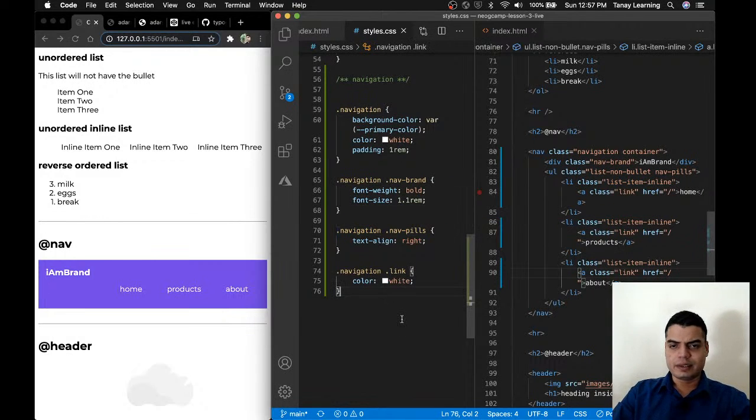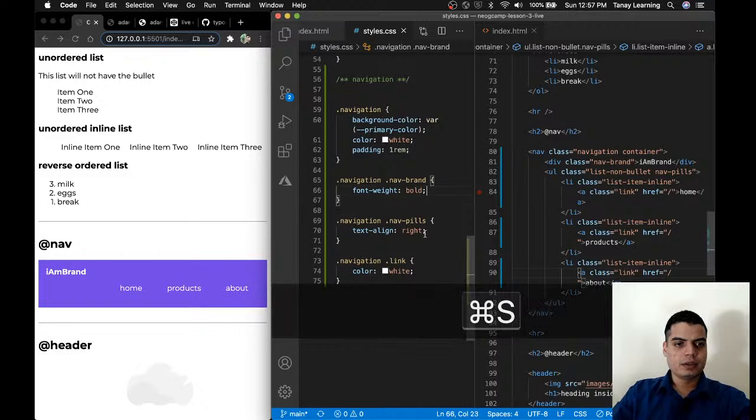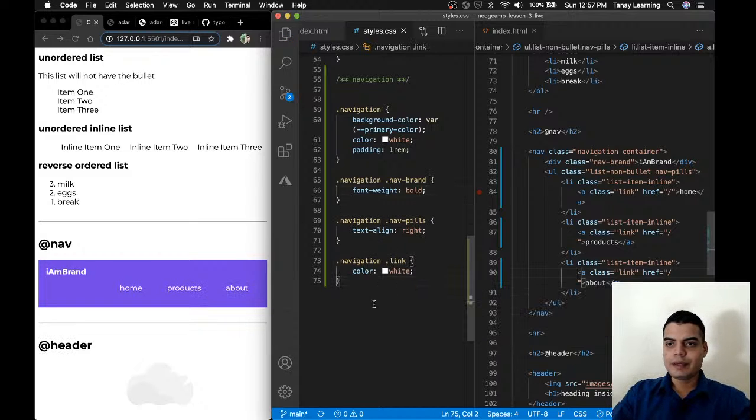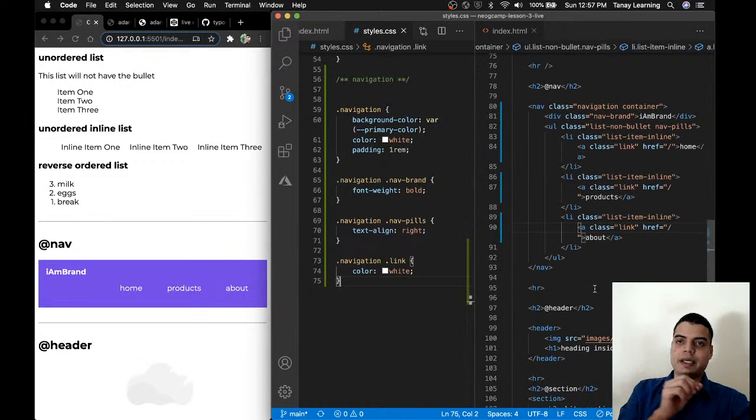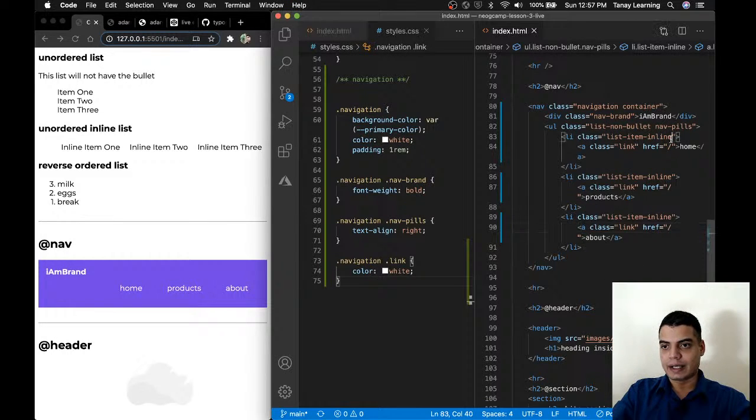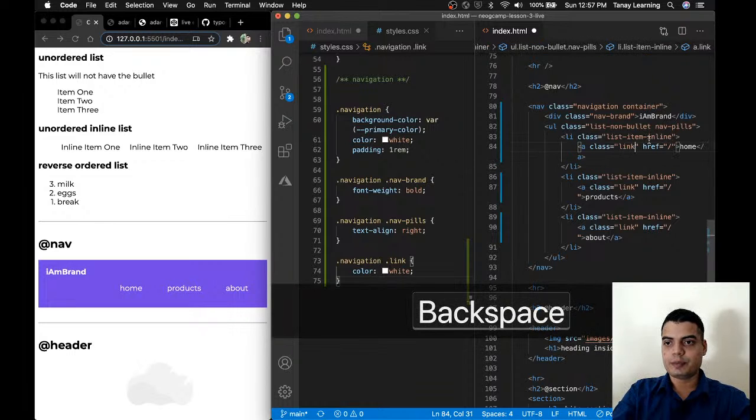So you can play with this the way you want. I am okay without the font size also. So let's do that. This is fine for me. Navigation link, all of this is done. Now what will happen is when you have a navigation, one of it will be active. Active means you would know that this nav is clicked. Home, are we on home, are we on products, are we on about? So you need to have an active class. So if you have a class active on this, let's put it on link only.